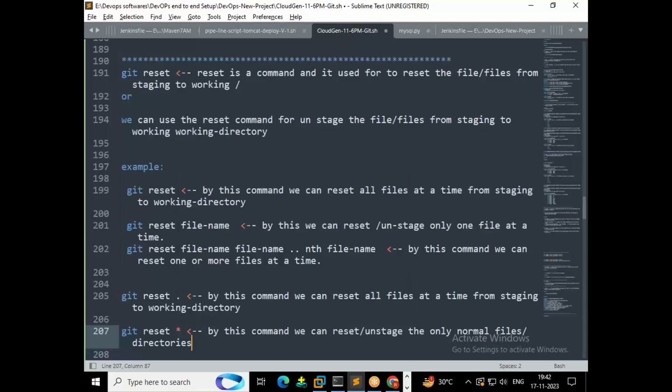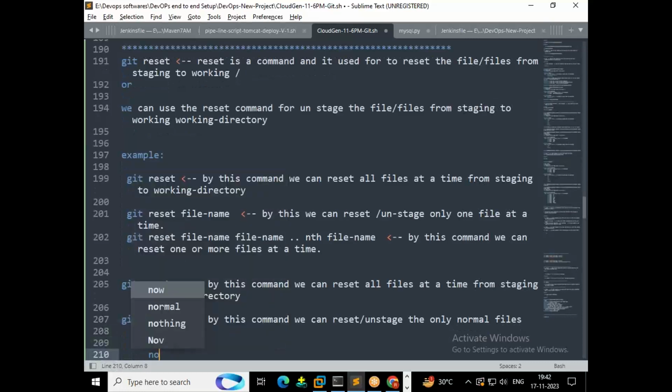Just consider only normal files. Here normal files mean except hidden files.